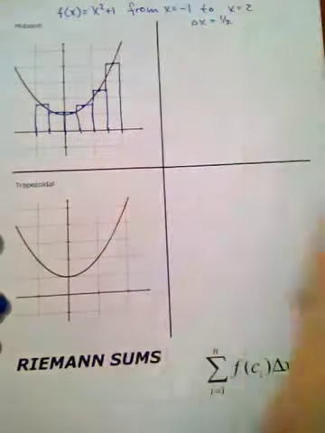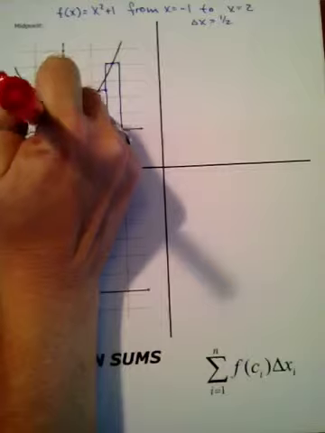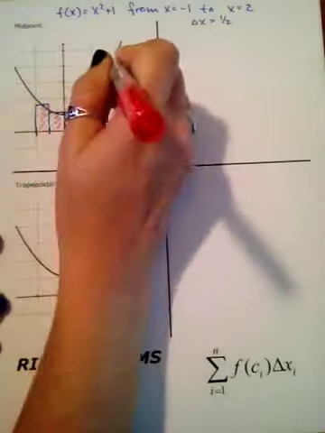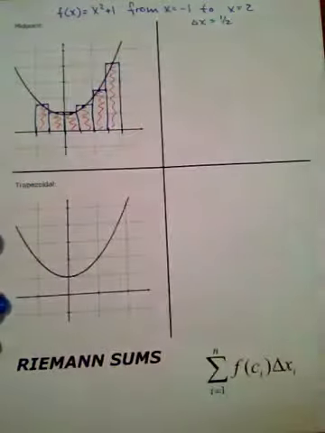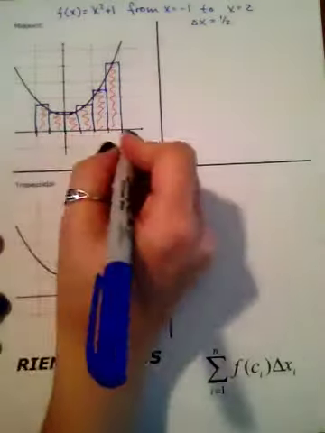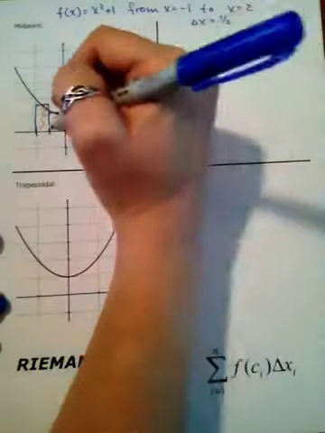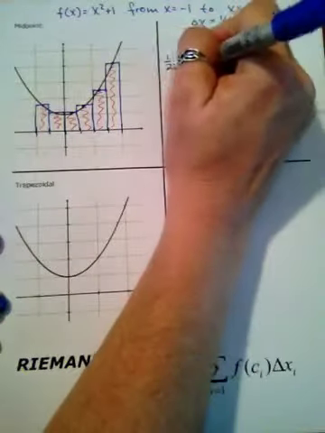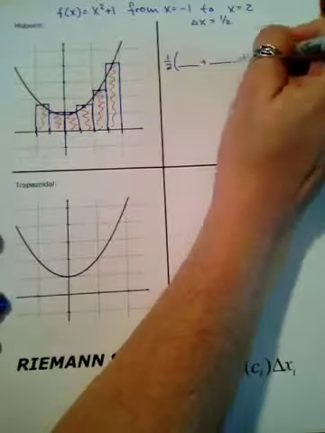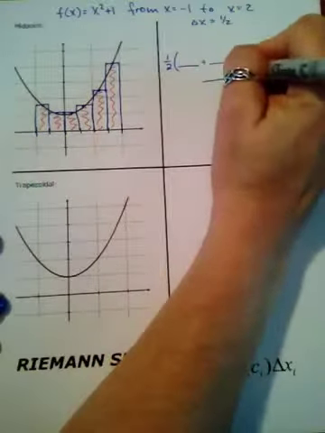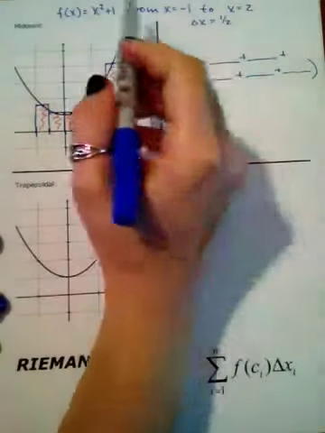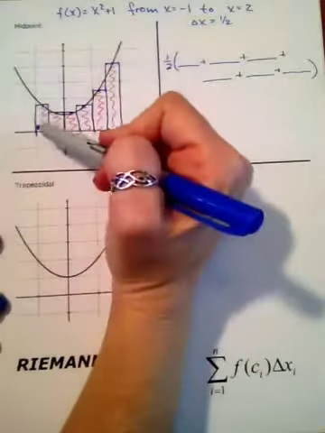Okay, so for the midpoint Riemann sum, we're finding the areas of these 6 rectangles and then adding them together. And just like with the other sums, if the bases are the same, you can actually factor out that base. So each one of these will have a base of 1/2. So I'll pull the 1/2 out, and then I would have 6 different heights. And I find each of those heights by evaluating this function at the midpoint of each interval.